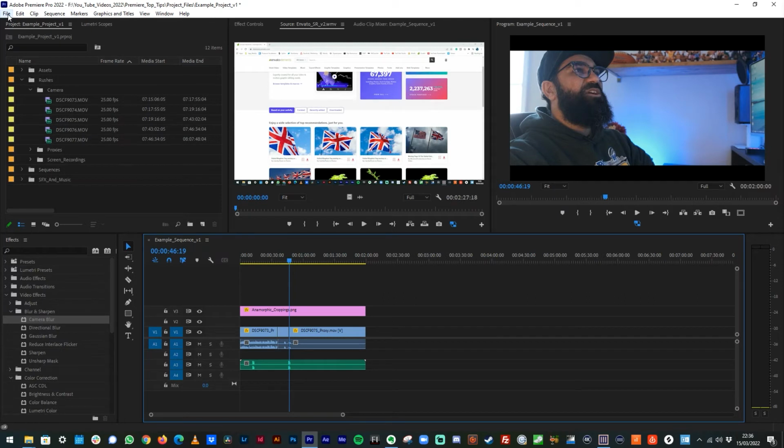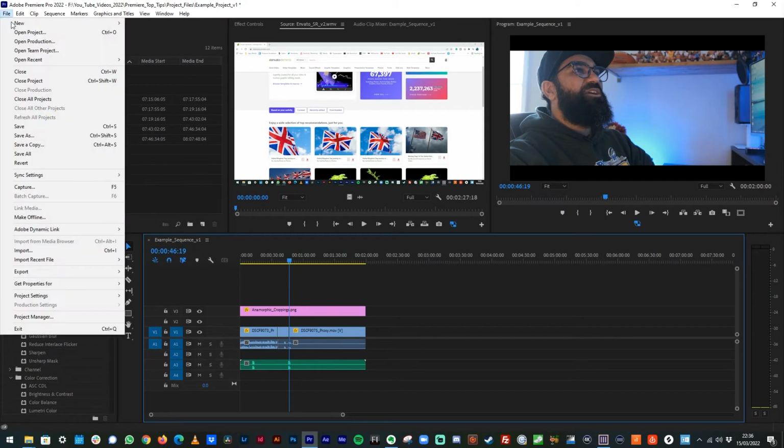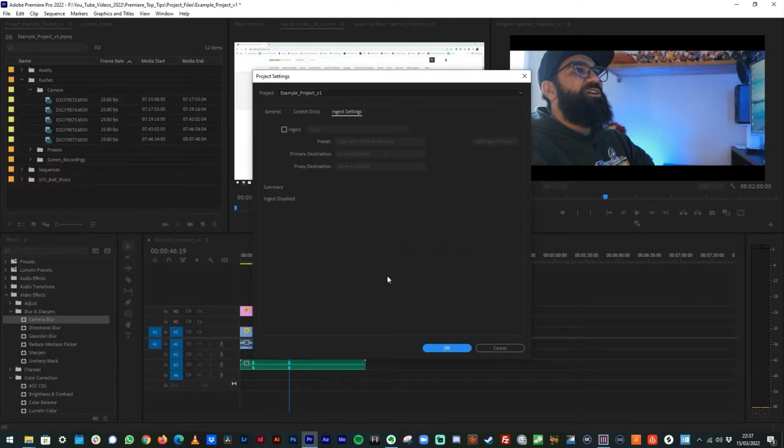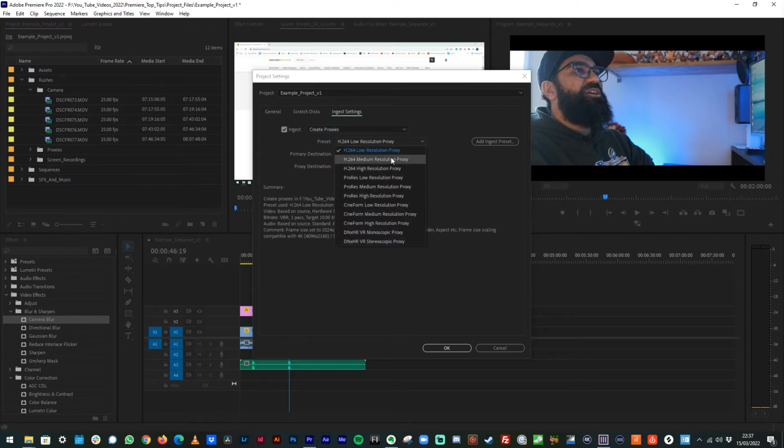If you've got a machine that is struggling to keep up with the footage that you're shooting and you're getting some lag, then this is a good tip for you: proxies. There are two ways that you can create proxies in Premiere. Firstly, you can create them in your ingest settings when you first create your project by clicking on ingest, and then you can choose create proxies, and here you can change all of the settings as to however you want your proxy settings to be, and you can also choose wherever you want to save them.